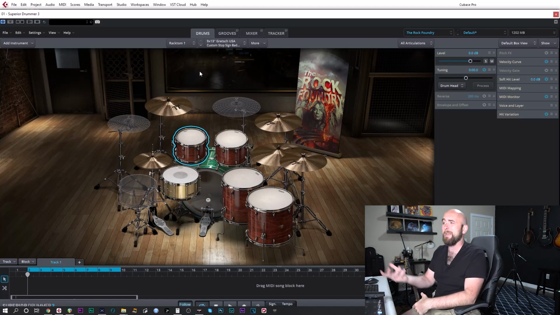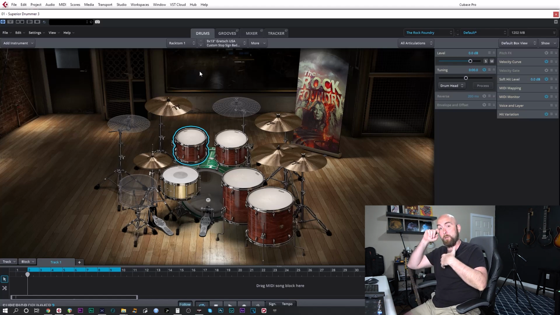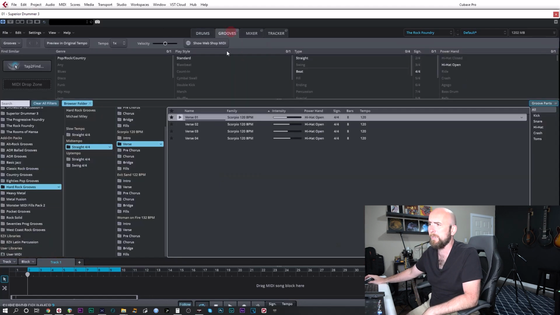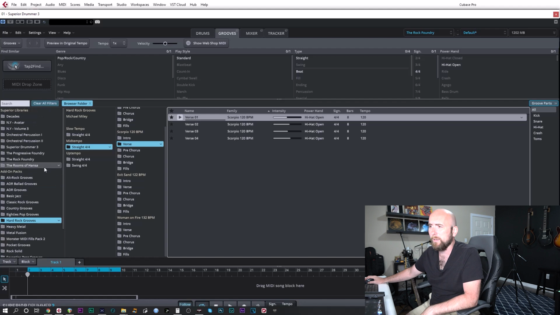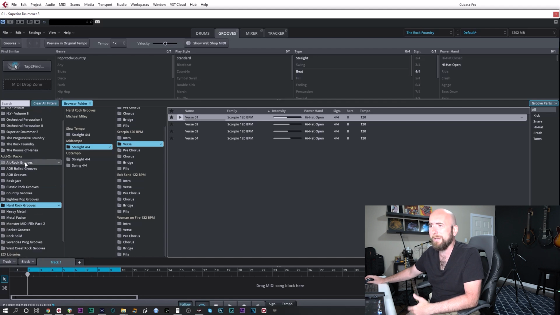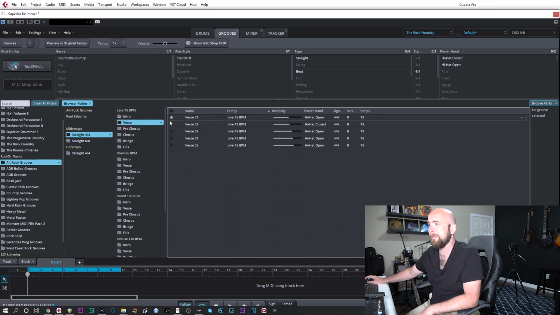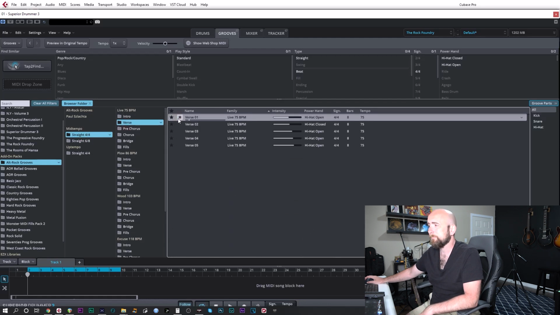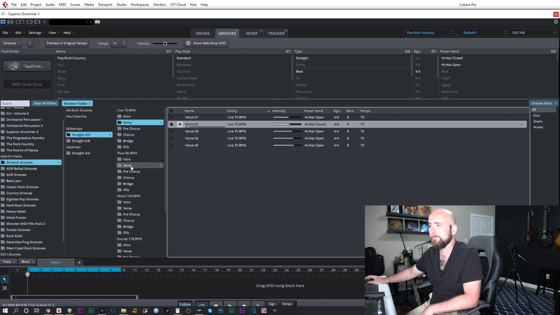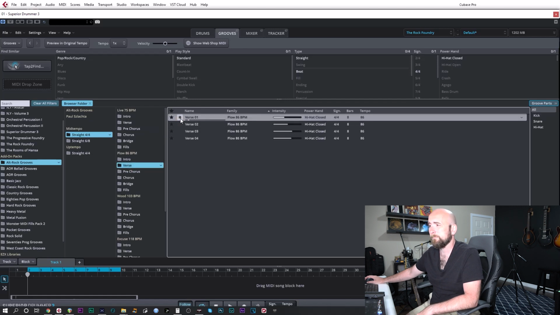Now, the nice thing is when you buy a drum pack, you also get a bunch of drum grooves. And if you go up to the Grooves tab here, you can see that. I've got a huge number of drum grooves. So I could go in here and say alt rock grooves, straight 4/4 time mid-tempo verse. Go to a different one.